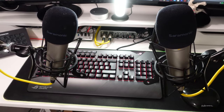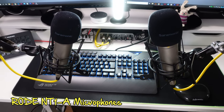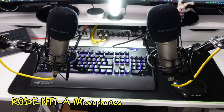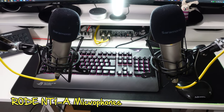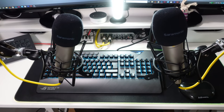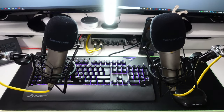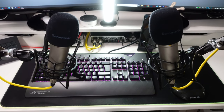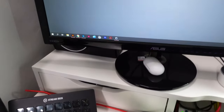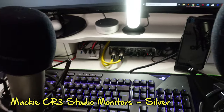In front of me on the desk, usually mounted there, are two Rode microphones — they are the NT1As, and I love them. I've got two: one for left, one for right, or if James or George is here with me, I've got one for them as well. I've got a dual microphone setup now so the sound is in stereo, and I've got these mounted on the Rode PSA 1 boom arms.